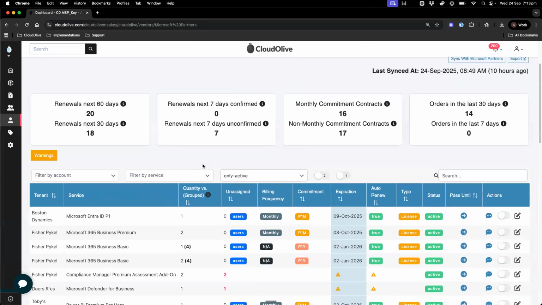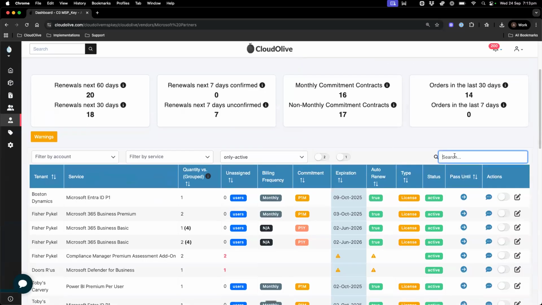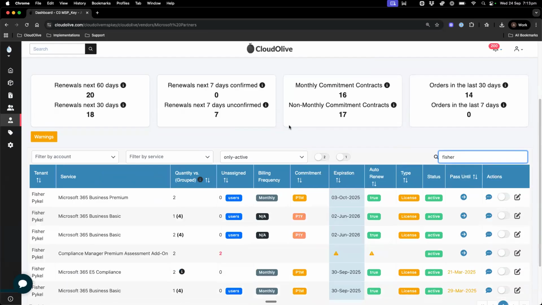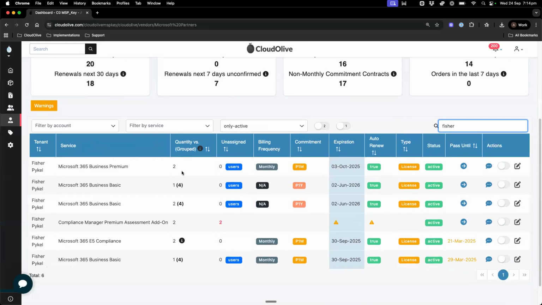One of the other changes that came into it, and it will affect some, not all, but if you have a client that has multiple of the same service, so you can see here business basic, business basic, business basic, and they're actually, so this is a monthly, and this one here is a yearly commit. So in the prior release, this would have grouped the user counts in a way that would have probably created a bit of a false positive.